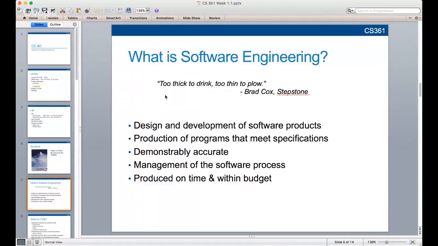And that's why we use agile development techniques or iterative development techniques in order to reduce that risk by constantly assessing where we are as we seek our goal of meeting the specifications in a demonstrably accurate fashion. And we do that by designing and developing software that can be tested, that in fact meets those specifications, and is relatively low risk and low cost.